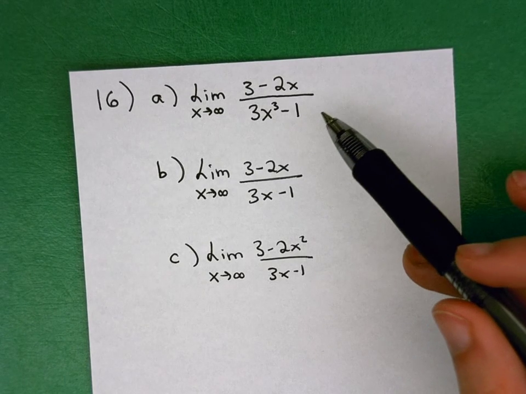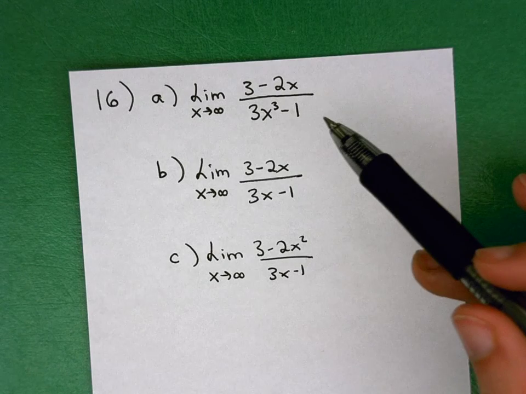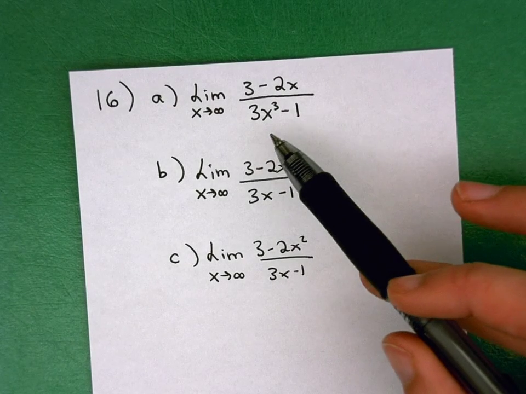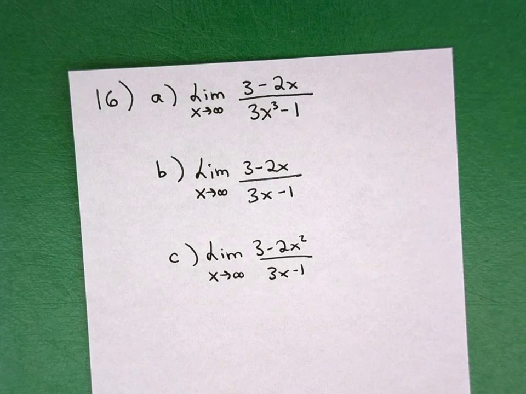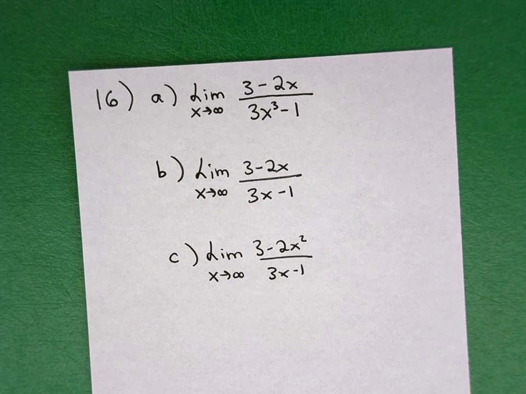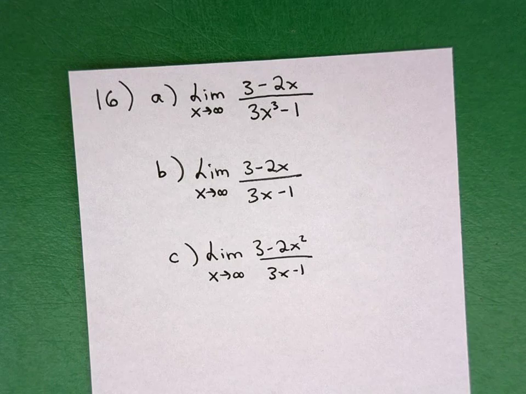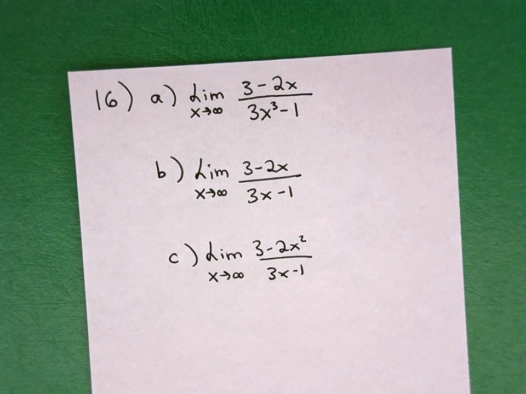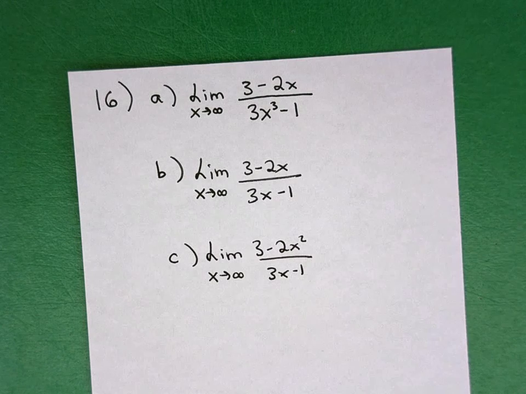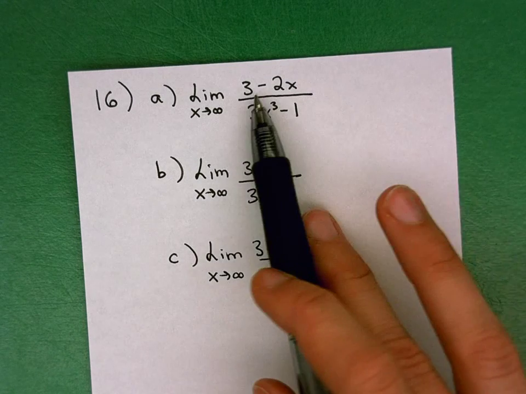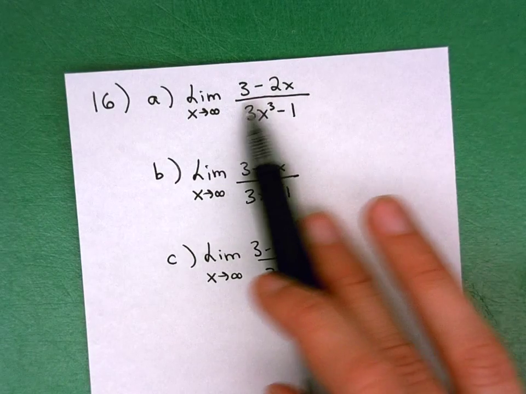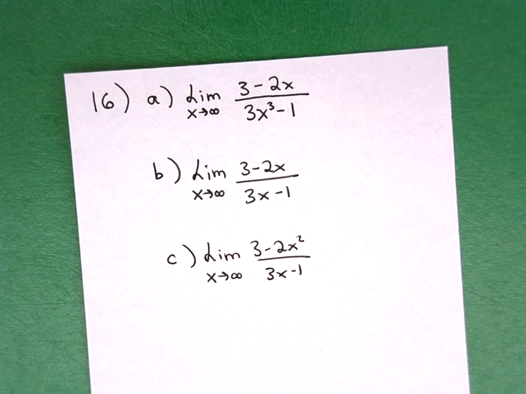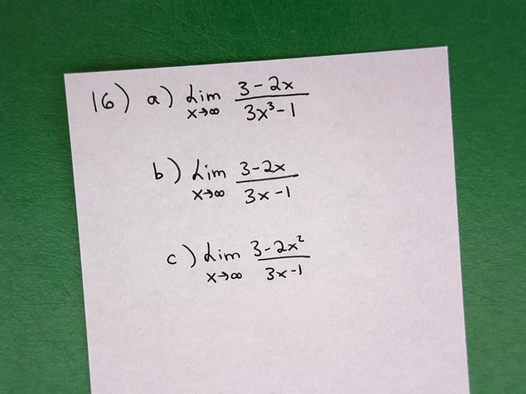The part of this function that's going to be controlling the journey of my graph is going to be the 3x cubed, because it's the dominant one. It's a principle of dominance. It's the dominant power. It's the one that's going to say what the function is doing, right? And so we're only going to be concerned with this 3x cubed because the -1 is like an ant going up against an elephant. It stops really mattering. And similarly, the 3 and the -2x aren't going to matter compared to a huge monster number cubed times 3. It's going to rule. It's going to dominate.